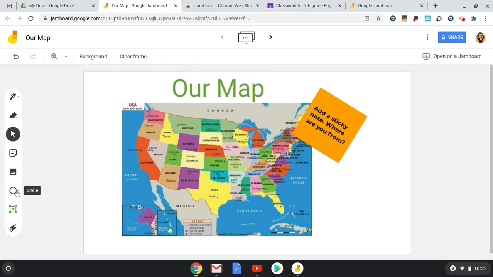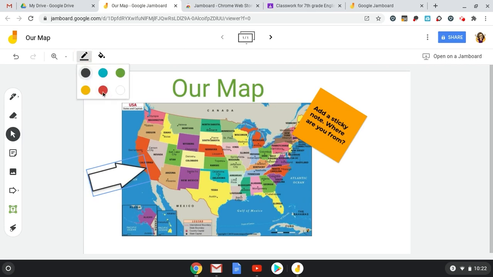You can add a shape to your Jamboard. If you click on the little arrow there, it changes the shape. And then you just click and drag and it will create the shape as you drag it out. You can always change the shape afterwards by clicking and dragging the corner or one of the sides. You can rotate anything on the frame. For shapes, you can change both the outline color and the fill color.